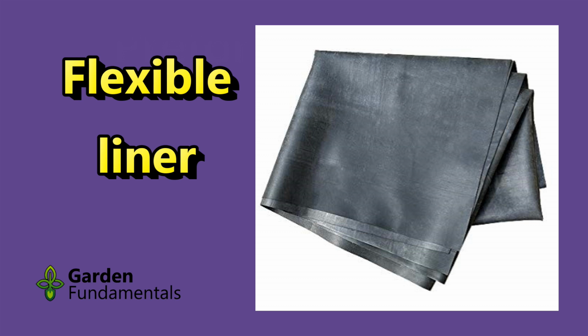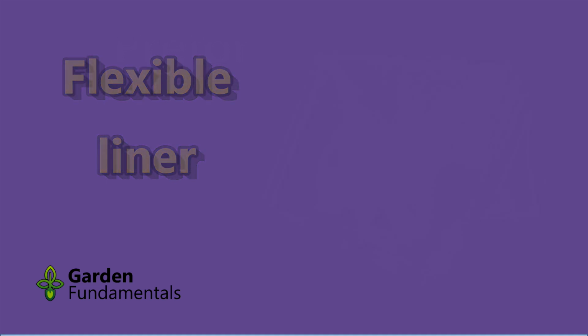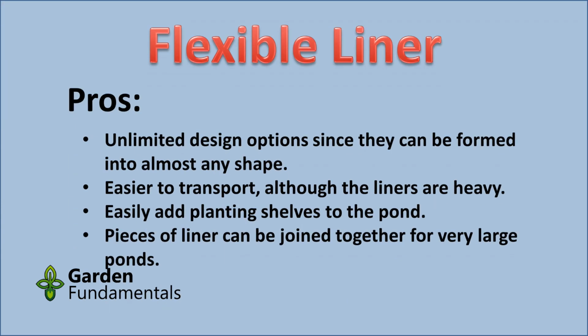Flexible pond liners are made from soft, flexible material that can be easily folded and rolled up. They are almost as easy to install as a hardshell liner and give you unlimited design possibilities. This is the type selected by serious pond enthusiasts and most professionals. The flexible material can be shaped into any shape you want, so it can meet your specific requirements.